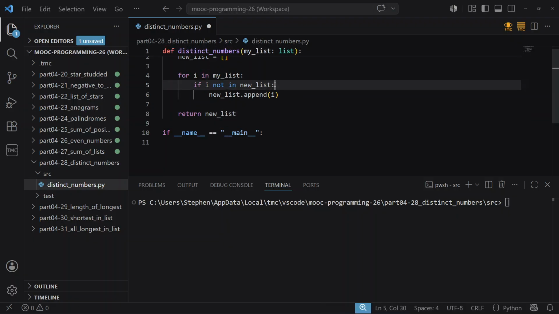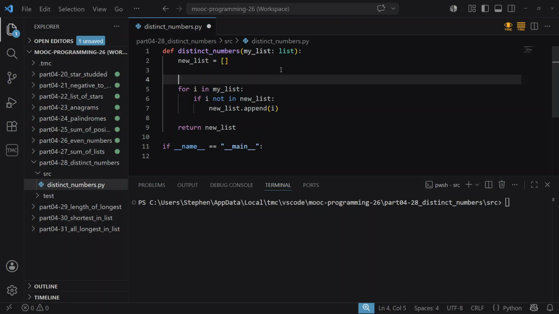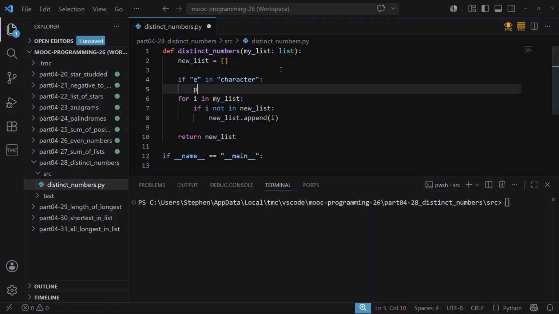Now, we've seen this. How to explain this? When we worked with strings in the past, we've seen that if we wanted to check whether a certain character appears in our string, or the first occurrence of that character in a string, we would do, for example, if e in character, then do something with it. Now, this in operator works with lists.